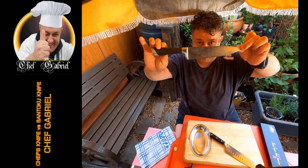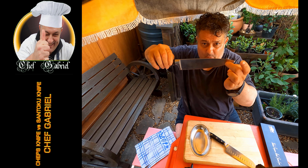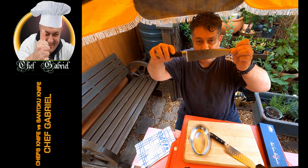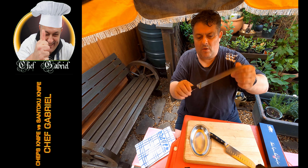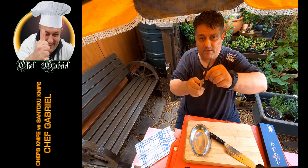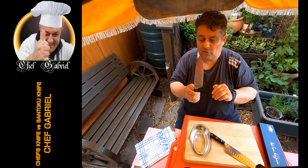Let's talk about chef's knife features. It originated in Germany and France. It has a broad blade that curves upwards to form a tip, and the spine is thicker to add weight. Comes in serrated varieties. It's usually only found in double bevel. Has a bolster here, heavier to hold, and varies in size from 6 to 12 inches. 8 inches is most popular, but many professionals opt for 10 or 12 inches.